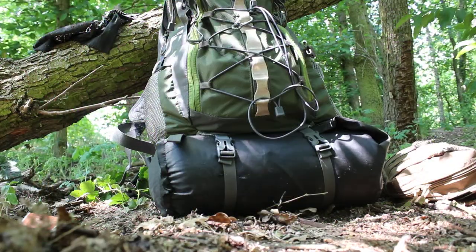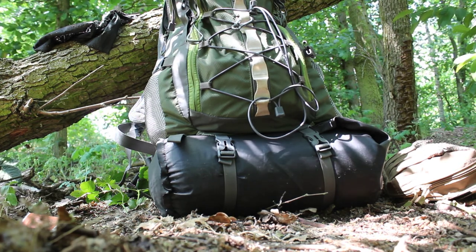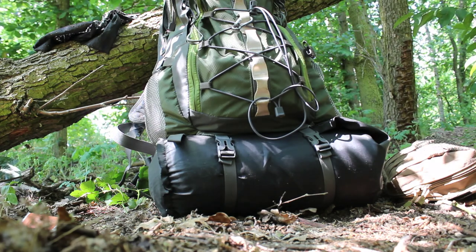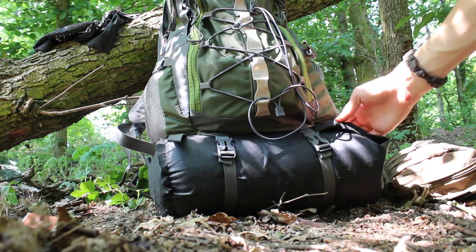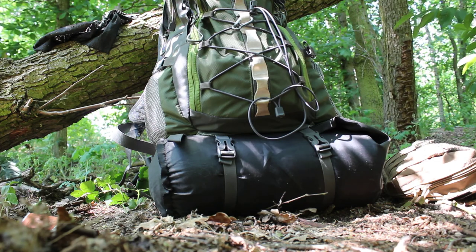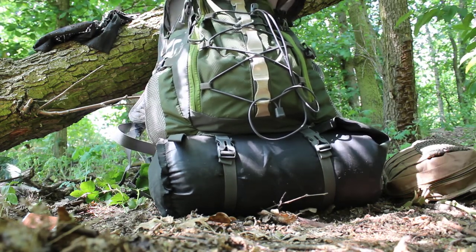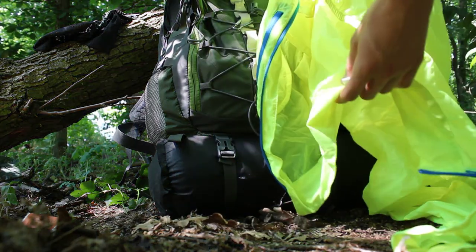So now let's talk about the next important thing, shelter. What I have with me is my emergency shelter, which I showed in another video, and you can check it out if you want. I just put it in a black cover and I added a second small wool blanket to it because it was a little bit too cold the last time I used it. And as I already showed, this is also part of shelter.